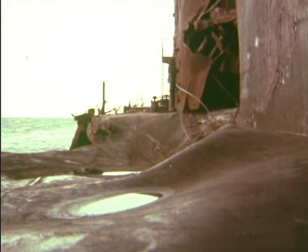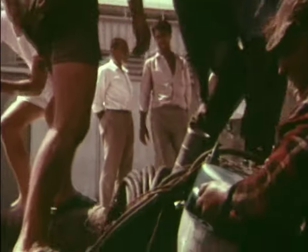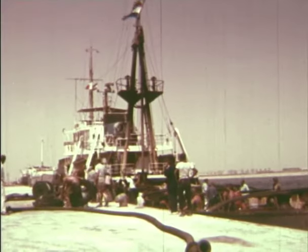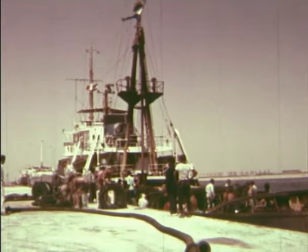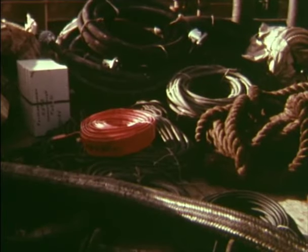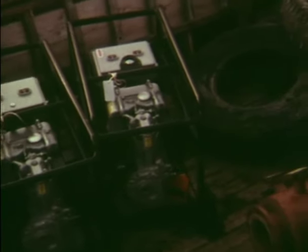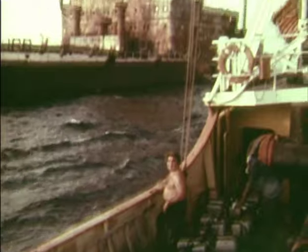The AQUARIUS, brought to the sheltered waters of Bandar Abbas, to a certain extent was lucky in that her help came in time and capable men were ready with proper equipment. A Smit salvage team flew out to the spot together with a plane load of special salvage equipment. Hoses, generators, switchboards, transportable pumps, and thousands of meters of special cable. This material was taken on the tug Thames, which rushed it to the AQUARIUS.